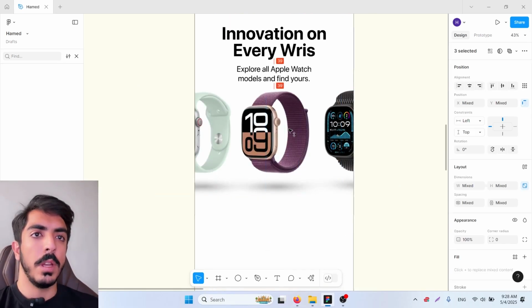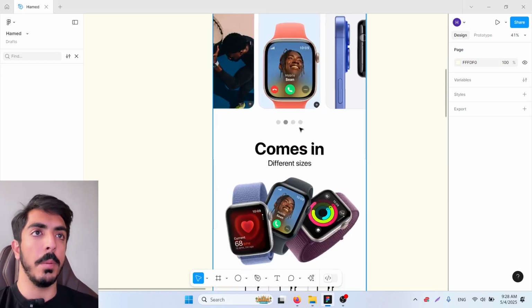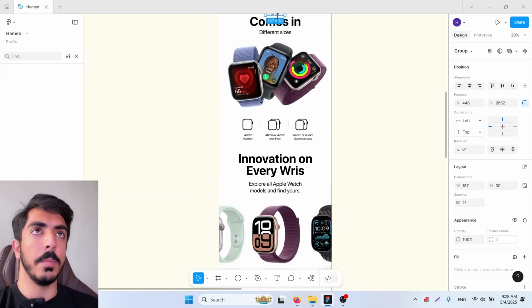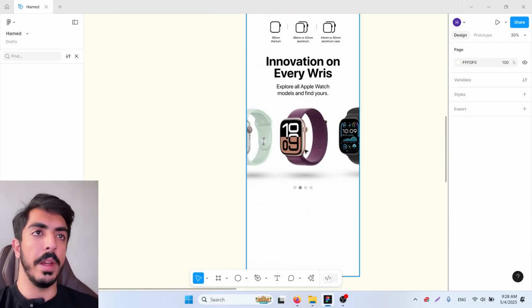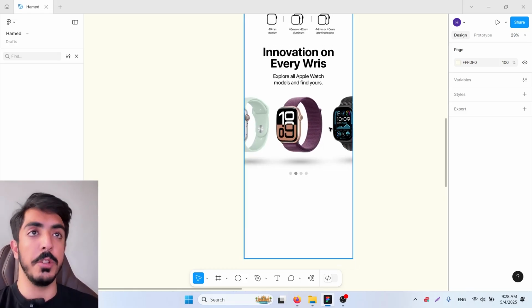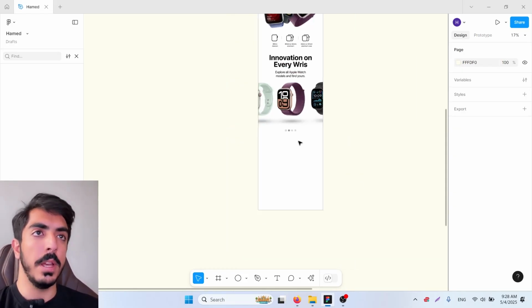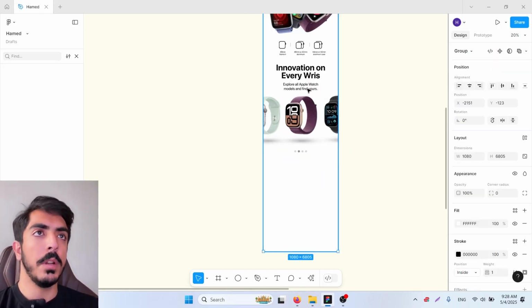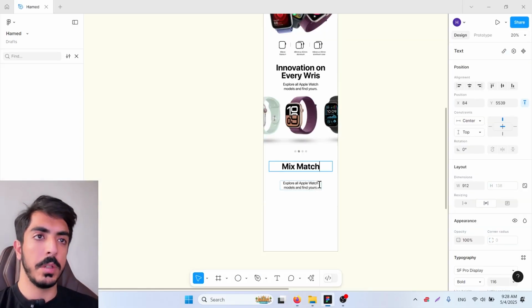All right, looks cool. Again, to show that we are offering more products here, I'm gonna copy these small circles. I'm gonna hit Ctrl D and I'm gonna bring them underneath this section as well. Something like this. So people know that it's a kind of image slider. And for the final section, we want it to be like an outro, giving the final message and maybe a call to action button. So I'm gonna duplicate this headline and subheading. I'm gonna update it. It says mix match, make it yours.